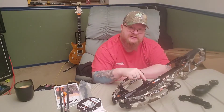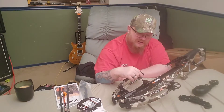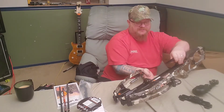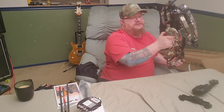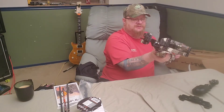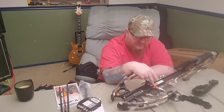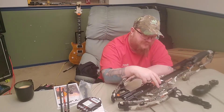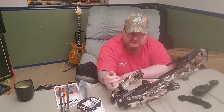Another reason I got it is the foregrip design — as long as I keep my hand in front of the rail, the strings are not going to rip my hand off. You should keep your thumb underneath anyway, which is another good safety feature. I also like the grip — it's almost rubber, you can squeeze on it a little bit, it's not hard and plasticky. I have heard bad things about the strings going out quickly, but as long as you oil them properly — before you use it the first time and so forth — they should hold up.